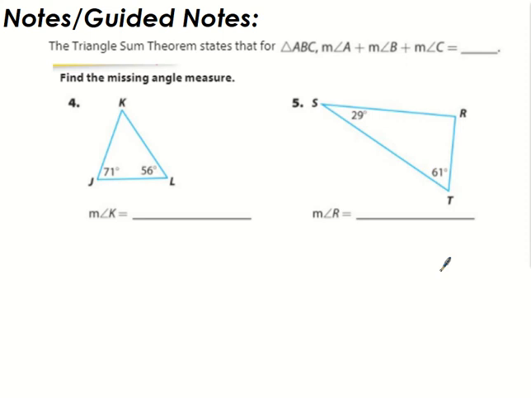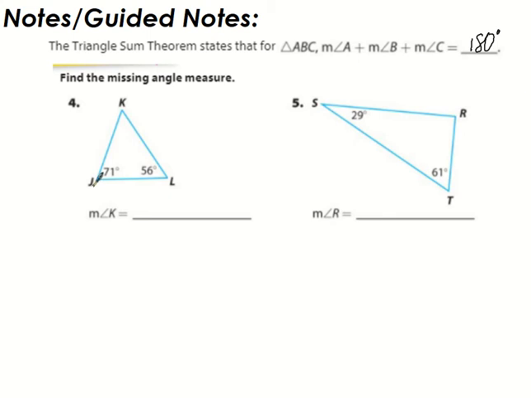All right, so we're going to do triangular sum theorem first. So what I did here is I put it more in algebra terms, right? Algebraic, so triangle ABC. If I take the measure of angle A, add it to the measure of angle B, and add it to the measure of angle C, we will get 180 degrees. So that's what the definition said, but this is in algebra terms. Okay? So we're going to use that to find a missing angle measure.